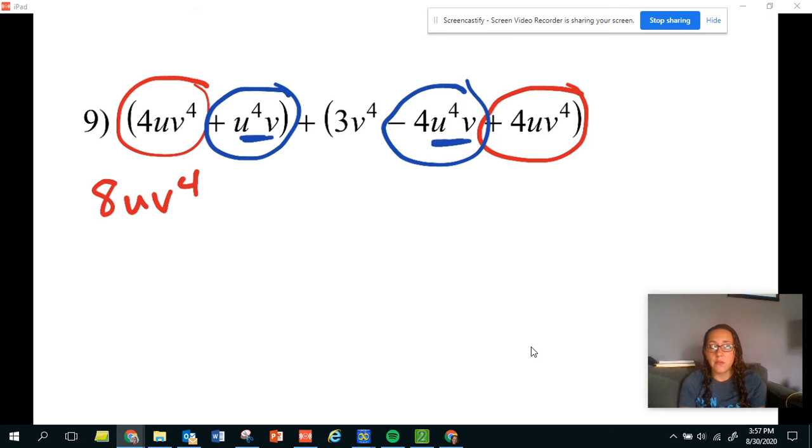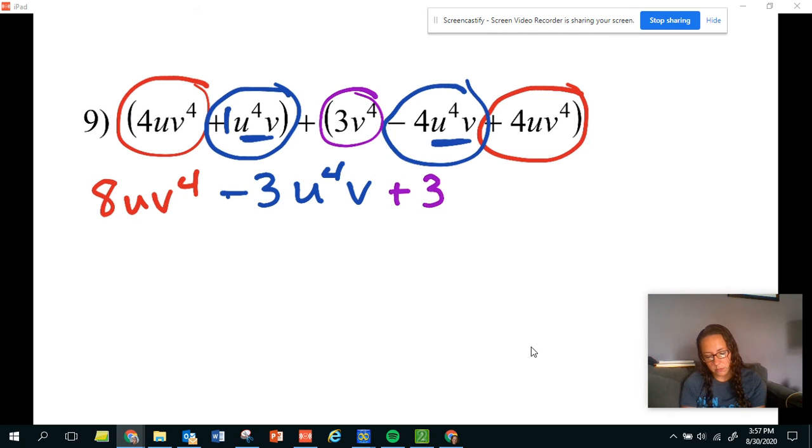If you ever have a variable that doesn't have a number in front, that's essentially the same thing as having a 1. So if it helps you out, I strongly recommend just putting a 1 there, because you're doing 1 plus -4, which is going to be -3 u to the 4th v. And then you just write down your variable just how it's written up there. Then I've just got my little lonely v to the 4th. It's the only one, so all I have to do is bring it down. And then you're done. So even though this looks really big and complicated and scary, just know that if you take it one step at a time, you're not doing anything crazy.